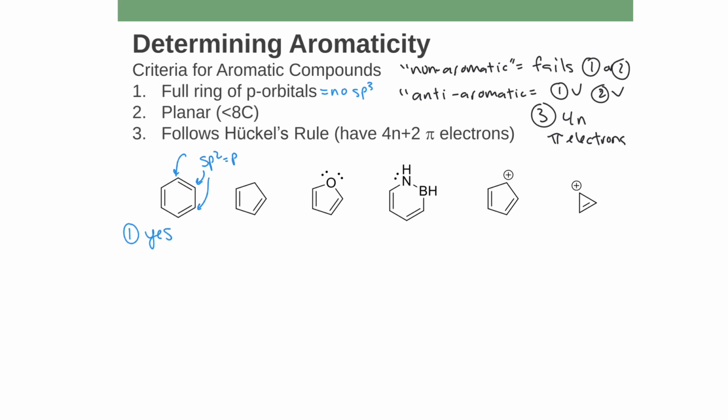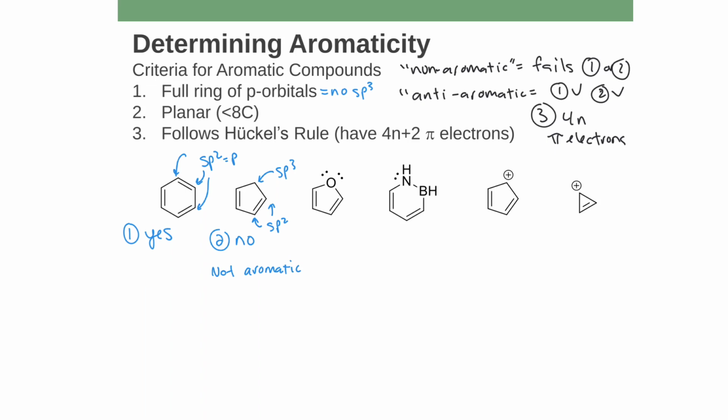Now, if we look at the compound right next to it, I certainly do have carbons that are sp2 hybridized. However, I have one that's sp3 hybridized, which means there is no p orbital here, so I cannot have that conjugated system. I cannot delocalize my electrons around in a ring like I could with the benzene. So right off the bat, I know that this second compound is not aromatic. Specifically, it's non-aromatic. So I'll say not aromatic. And I'll come back to benzene, and we're just going to go through each one of these criteria one at a time.